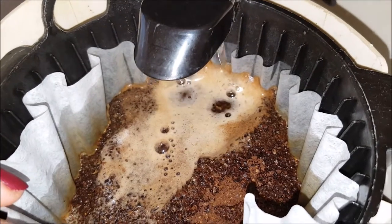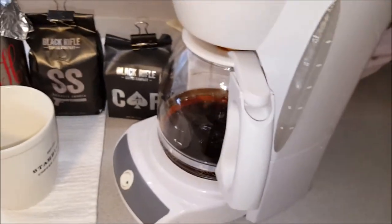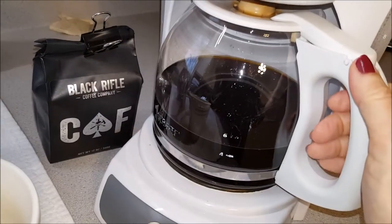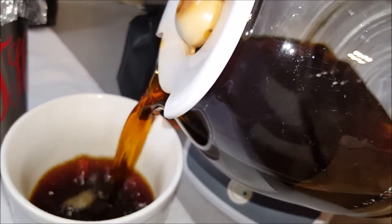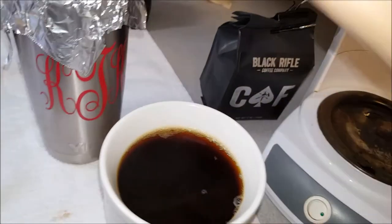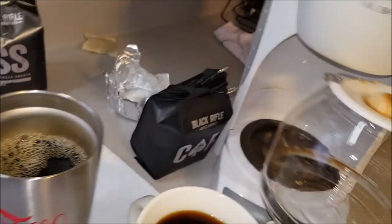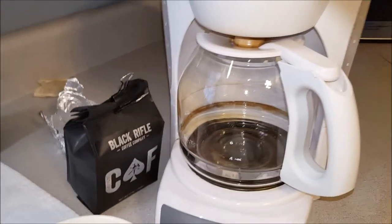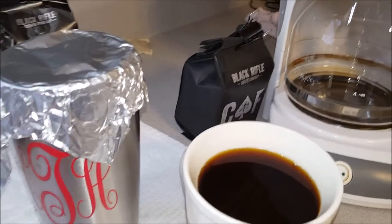Coffee is awesome! I probably need a new coffee pot too, so I'm hoping for suggestions about that. I now have a pot of the CAF brewed and I'm going to pour it into my coffee cup. Whoever thought to roast those magnificent beans and brew them with hot water — even at the risk of death — thank you. I'll pour the rest of my CAF into my Yeti cup to drink later today. Leaving it in the pot makes it get too strong and the taste changes; the Yeti cup keeps it at the original flavor and keeps it warm, and the lemon foil helps keep it from evaporating.